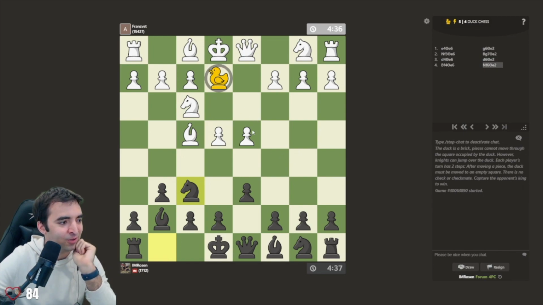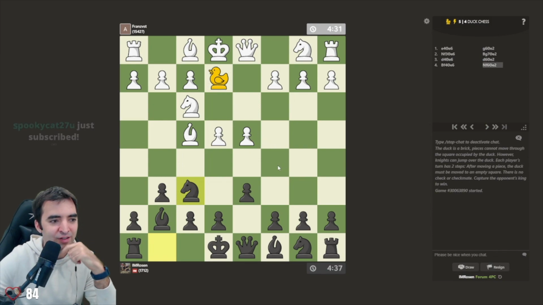So the duck is shared. It belongs to both of us. After every turn, you get to place it on an empty square.